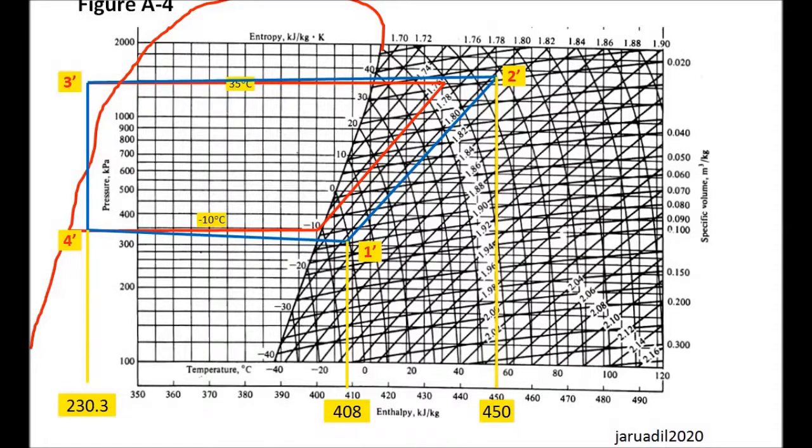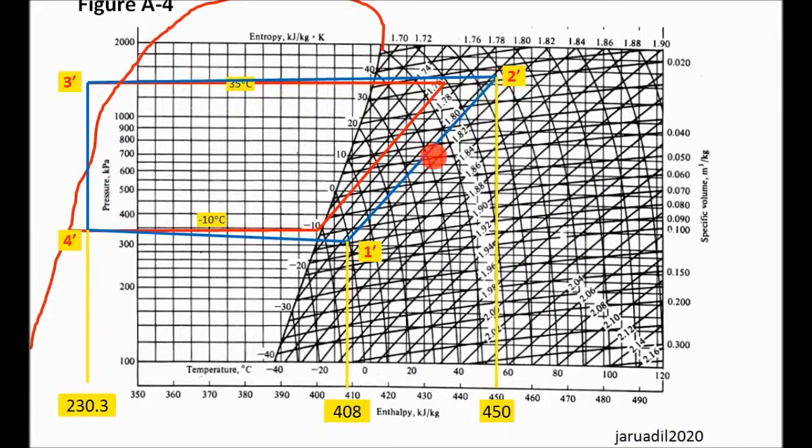So yung 1,430, estimate ka naman dyan, ilolocate mo siya dito. Para ka naglinya papunta dito sa 1,430. Kung saan mag-coincide itong constant entropy line, nandun na yung 2 prime mo. Okay. So sana na-gets nyo yan. Kasi yung entropy ay hindi naman masyadong nag-iiba, we can assume this as constant pa rin. Although, meron siyang konting difference, pero konting-konti lang yan. We can assume for the purpose of solving this problem.